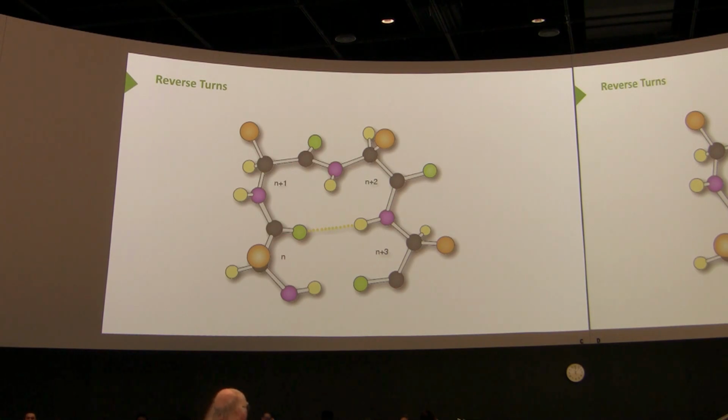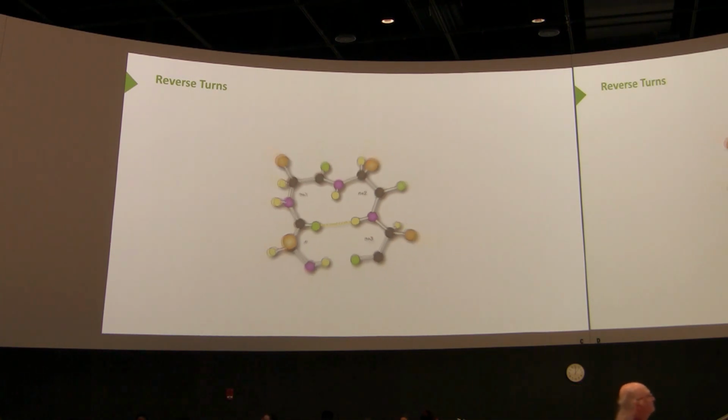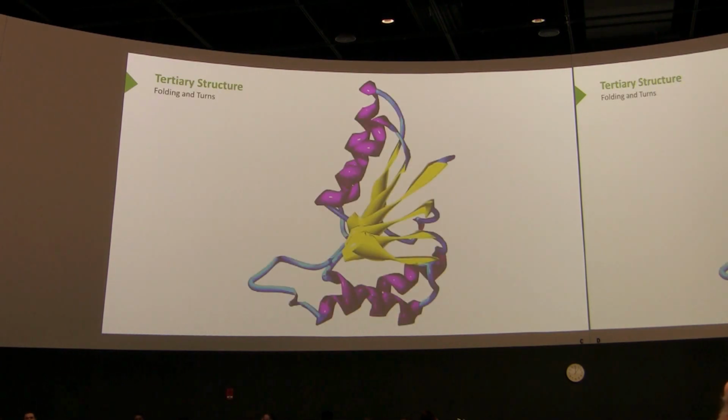The turns I talked about last time, I'm not going to go through that again. But turns, we remember, are fairly short structures that involve a change of direction of a helix, or of a protein sequence. This is a nice protein, looking at it sort of end on, that illustrates some of the structures that we've seen. And now we see that this is a protein that's not a fibrous protein.